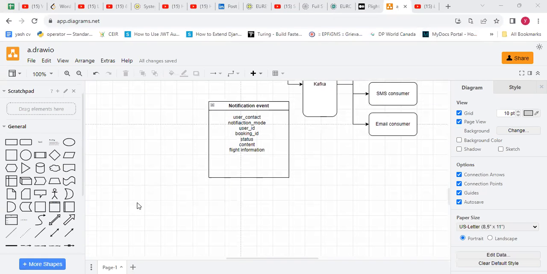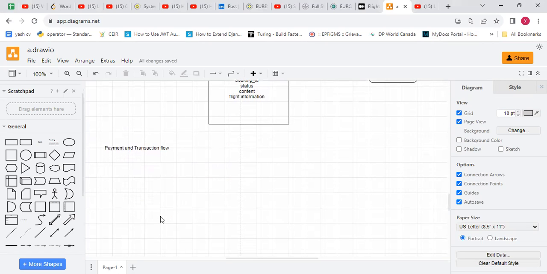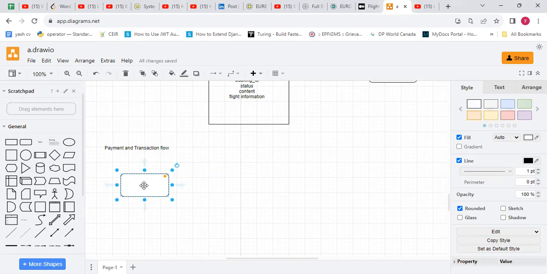Let's talk about the payment and transaction flow diagram. Payment and transaction flow. So the booking service will call the payment service.